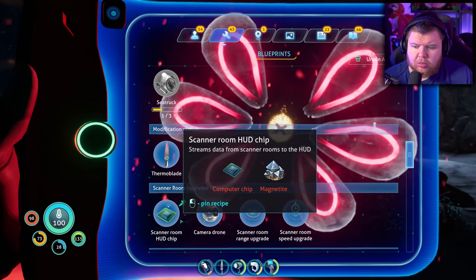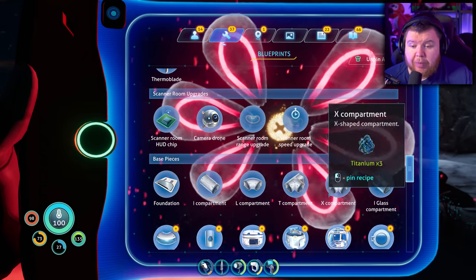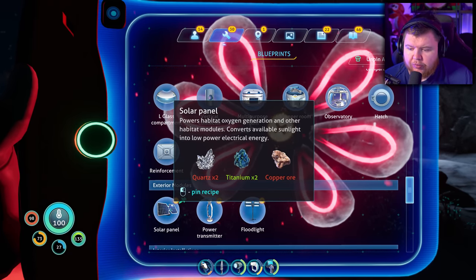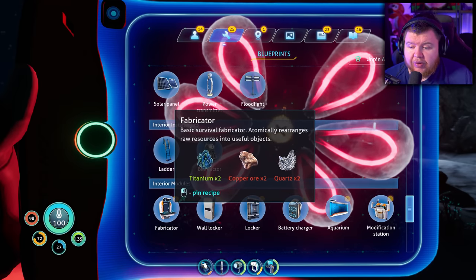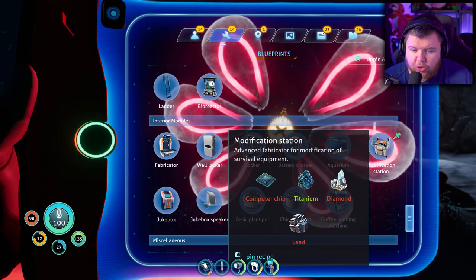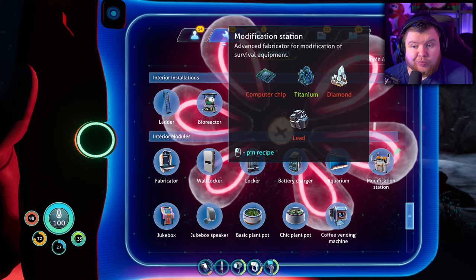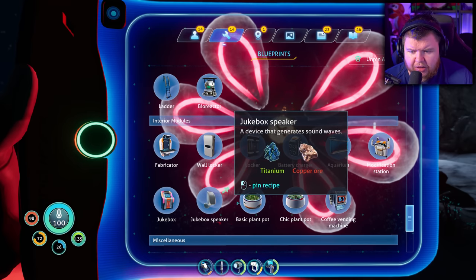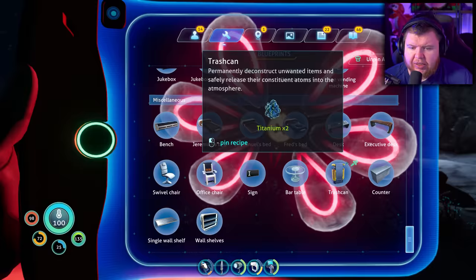And then we've got scanner hub room, scanner room stuff. And then buildables now, so we can start working on bases and all that kind of stuff. Solar panels, same things. Bioreactors, yeah. Fabricator, workbench, and locker, battery charger, aquarium, modification. What does this need? Computer chip? Diamond. We don't know where that is. We do not know where that is. Jukebox speakers. And then all this miscellaneous stuff that we've been finding.